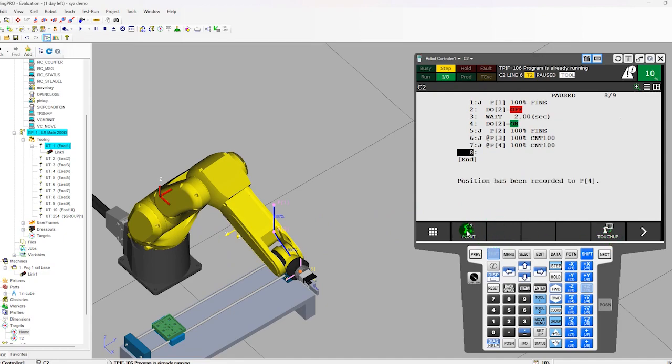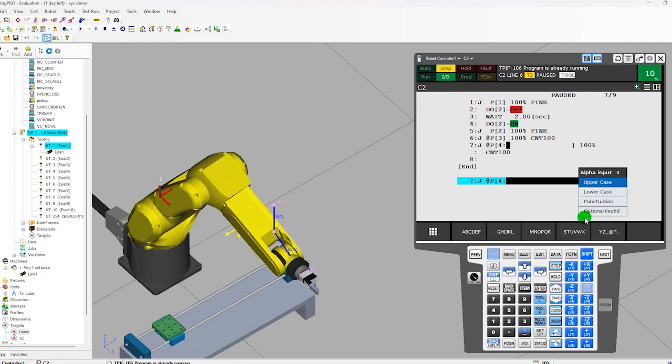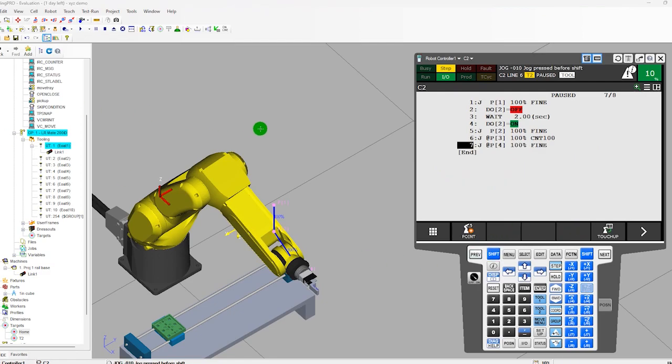Okay, so it's a point, but we will go to choice here. Press enter. Yes, okay, let's go to this position.